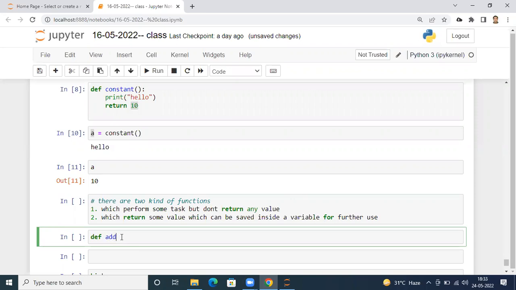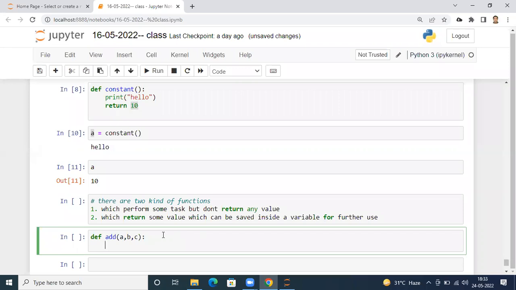I give my function the name add. Because I want to do the addition, of course, I need to ask the user which numbers they want to add. For that you will mention your parameters. How many parameters do you want to take from the user? Suppose I want to design a 3-number addition system. So I'll pass a, any name you can give, it's your choice, b, c. I put a colon here, and after the colon I will use an intermediate variable known as d, which will be doing a plus b plus c.